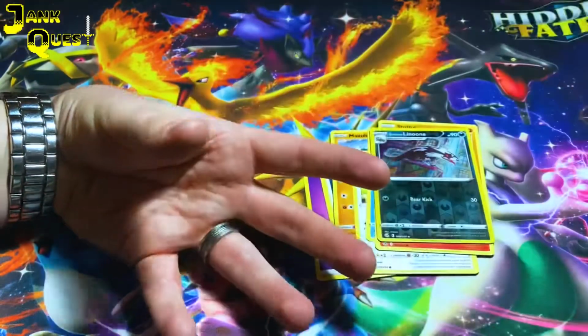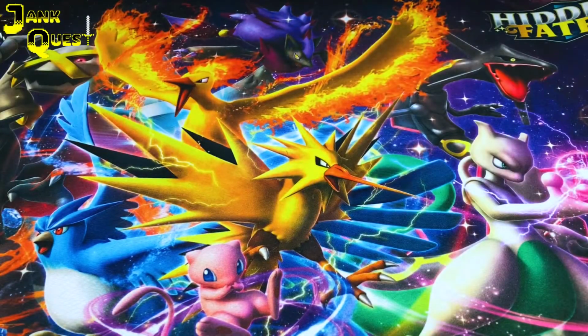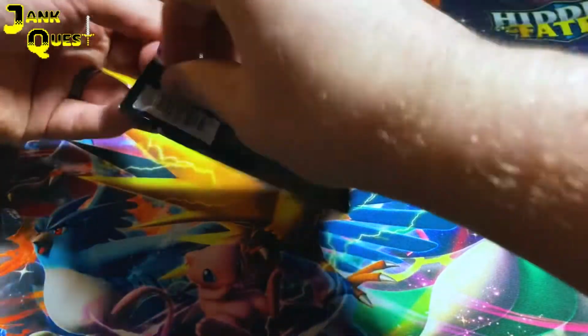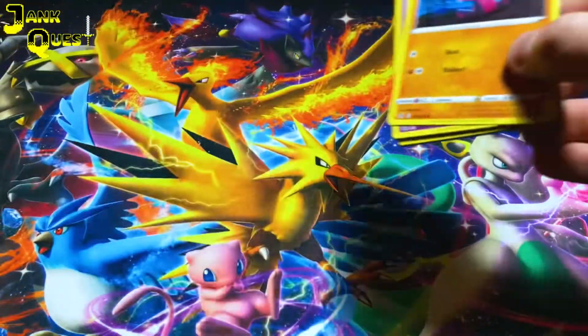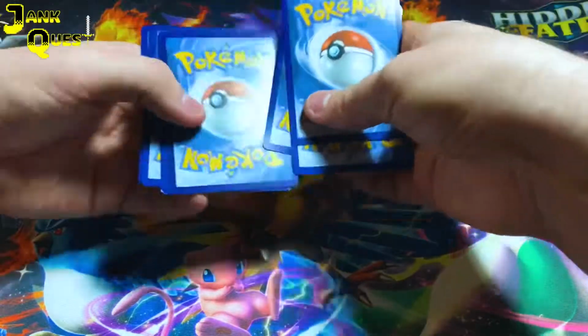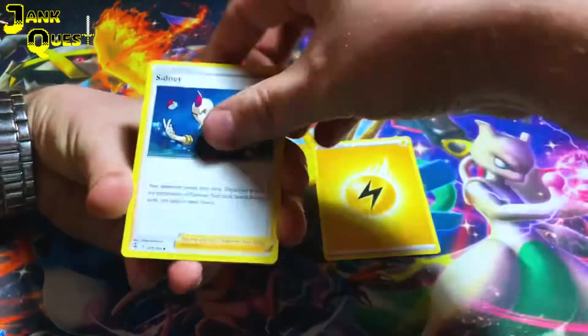An Appletun V. It's another holo at least. I can't complain about anything at this point. Let's open these last few, and I hope you've enjoyed so far. I did not really expect to get an alt art Mew. I shall treasure it. It shall definitely be in a deck.